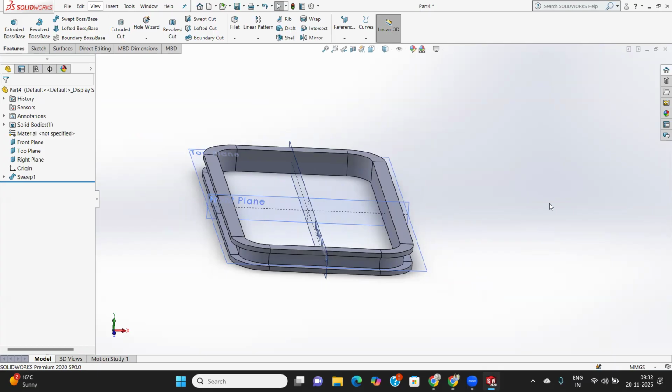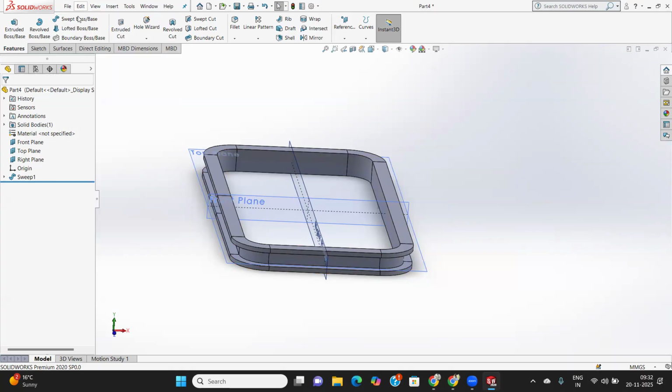Next I could talk about the strip cut, because this is not an example of strip cut. This is an example of strip boss. Strip cut is done when you already have a 3D profile, but in this case we don't have any 3D profile right here. That's why strip cut is not working here. This is used for making the 3D profile, and then strip cut is used to cut your 3D profiles.